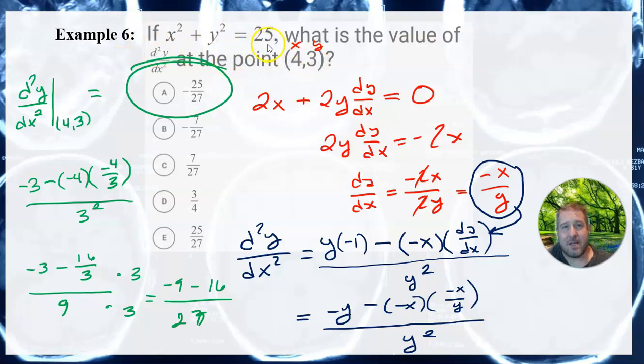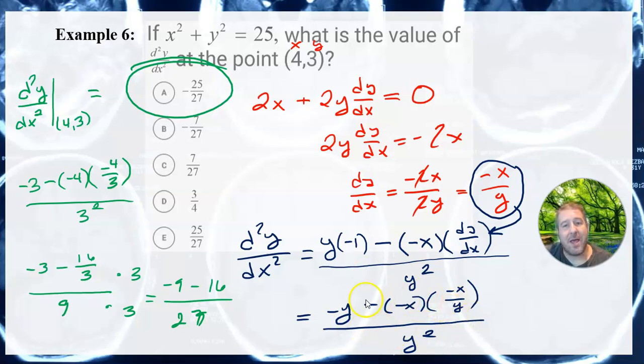So we have to differentiate this twice. We start with the original, differentiate it right here in red, solve it down to dy/dx is this. And then we have to differentiate that derivative again, and it's easier just to use quotient rule, as you can see. Don't forget to replace dy/dx, the derivative of y, with this. And then you could simplify this down probably, but I'm going to be honest, it's not worth my effort because time is everything on the AP exam. Don't simplify this down. Just start plugging in 4 and 3. Plug in 4 and 3 and simplify, and boom, there should have been your answer of A.